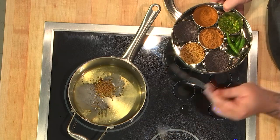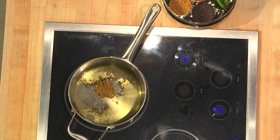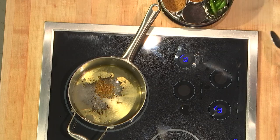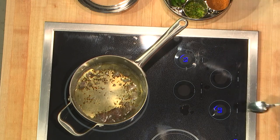I'm going to have about a teaspoon and a half of methi seed, or fenugreek seed. When those toast, they give this lovely, beautiful aroma. What we're doing here is you can see the smoke start to billow a little bit at that point. I know the oil is very hot. Yes. You don't want to get it rip-roaring too much. Do you hear that sound? Yes. That's that classic sound. That means it's good. Yes, the mustard seed is splattering.